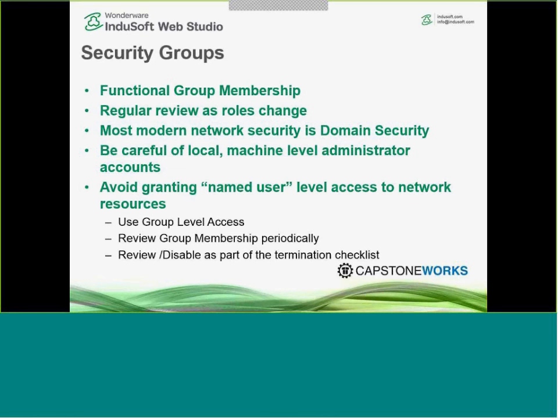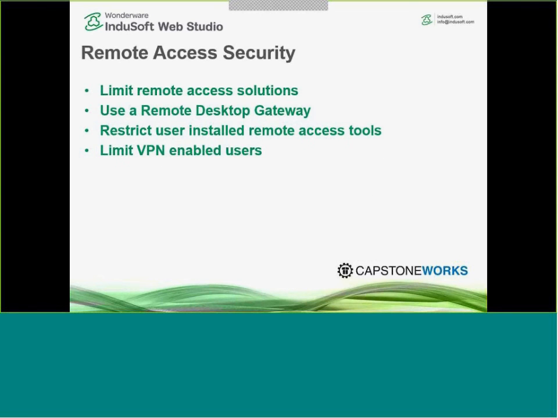Grant the group, not the individual, and then make sure the individual is in the appropriate group. Group membership, as I mentioned, needs to be reviewed periodically, and review and disable membership as part of termination checklists and quarterly review. With remote access security, most networks do allow people to come in from the outside.